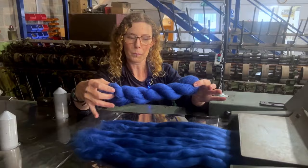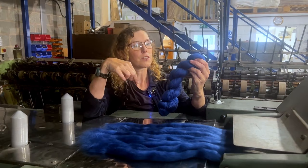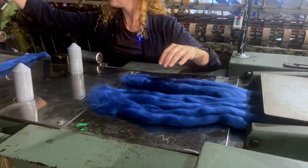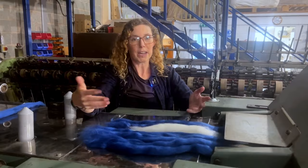But because it's knit by numbers, we create a perfect gradient through each colour. So to get the next colour down, I take out one. I'm actually going to take out that one. And I replace it with a white. Magic! Ta-da! And this creates our next shade down, 81. Here it is. It's very Blue Peter. I'm loving this.